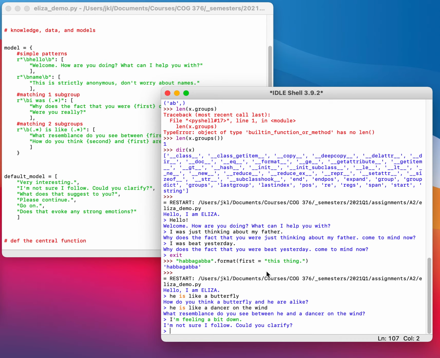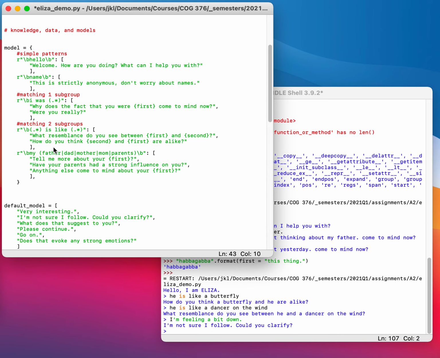Now, everything you keep adding to a chatbot like this will make it more robust. We can keep adding rules just forever. You can add any number of things. For example, I have one here. I'm going to start copying them sort of wholesale so that we don't have to spend as much time. For example, therapists often want you to talk about your family. It's part of your life growing up, right?